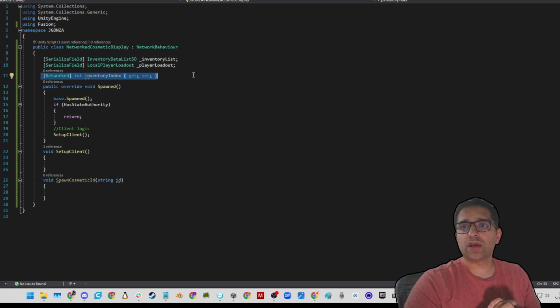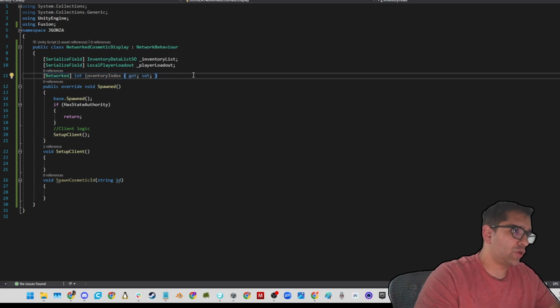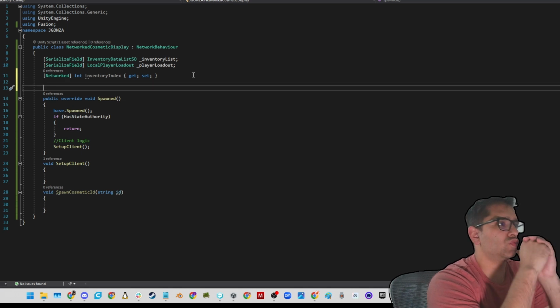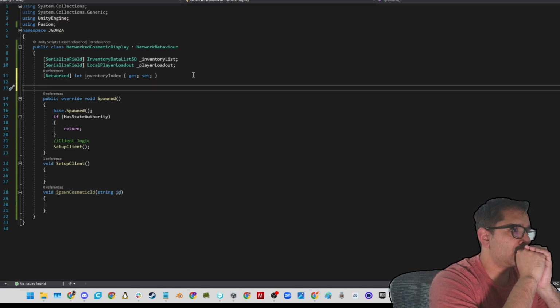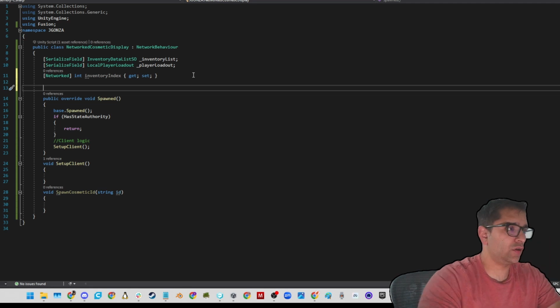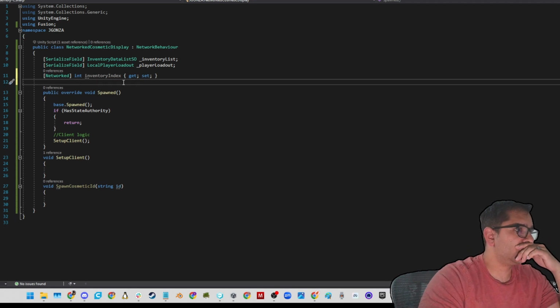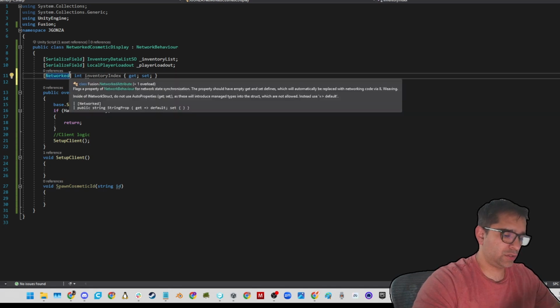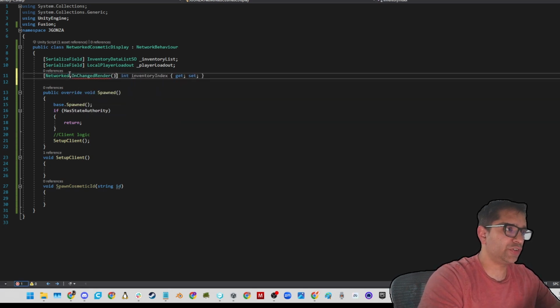I'm trying to figure this out as we go. So this is the index. The other thing we're going to do is on change render, which is specifically for when this value changes.